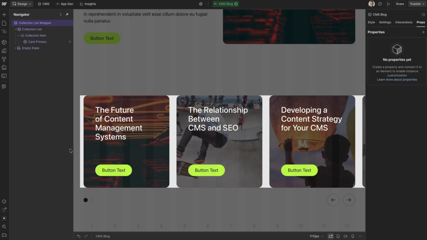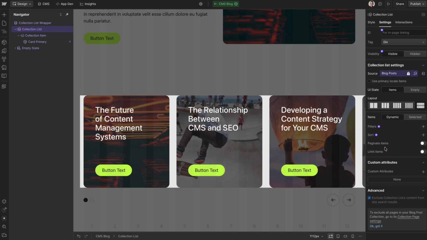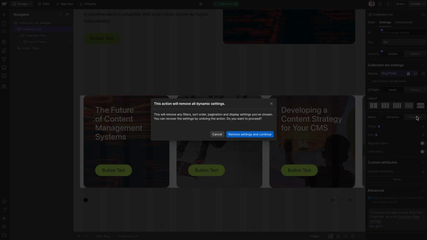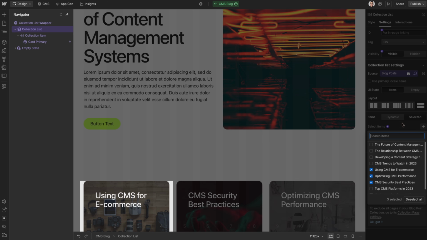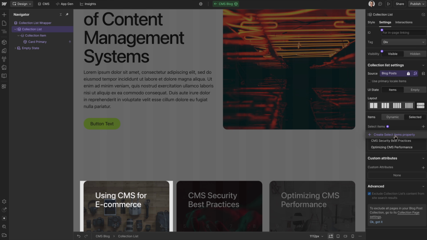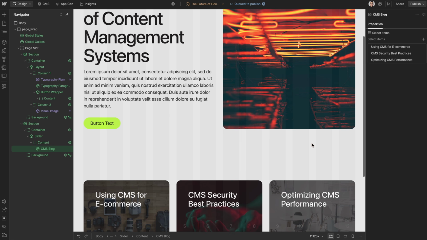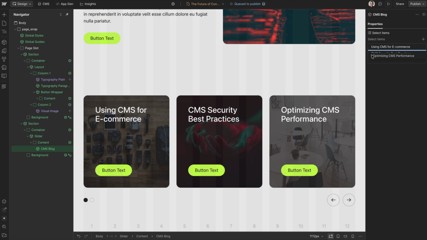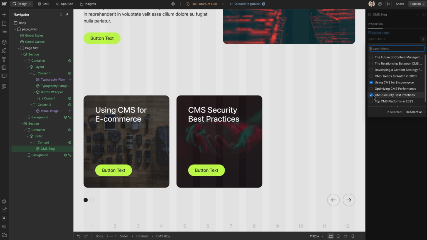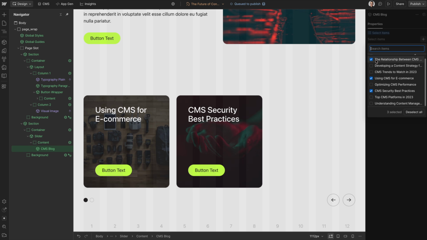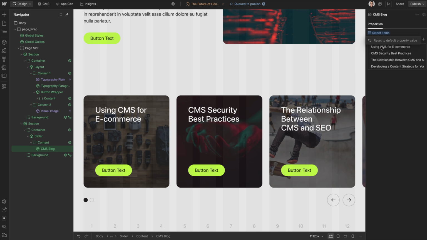So let's say I have this collection component of blog posts that I'm using in lots of different places throughout the site. And we can use the selected option here where we manually select a couple blog posts we want to feature. And we can even connect that to a component prop so that for each instance of this component, we can choose the order that the items show up in, and we can even choose which items we actually want to show on each instance of the component, which is really great.